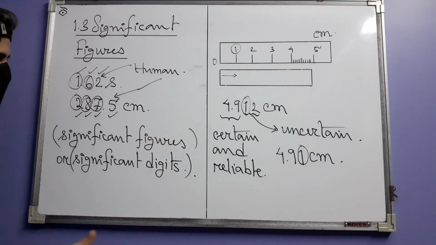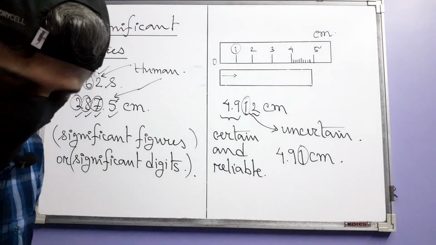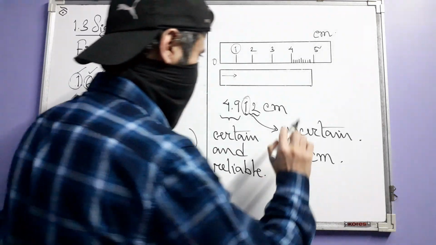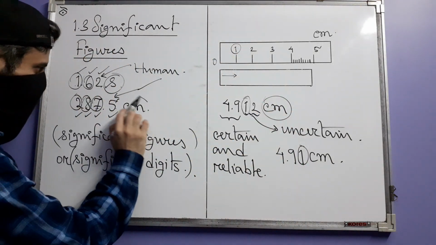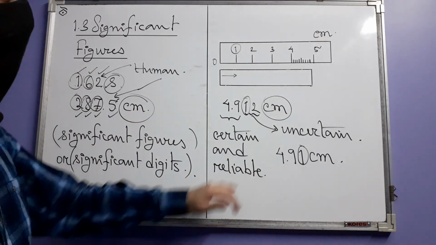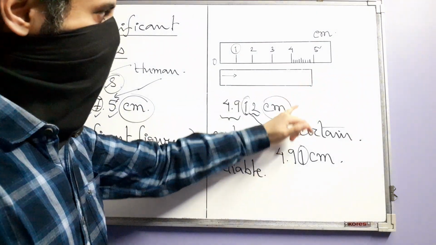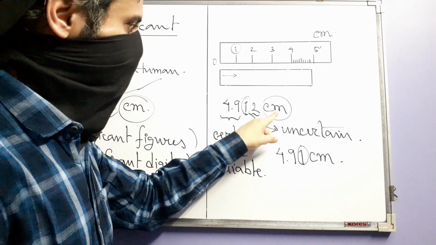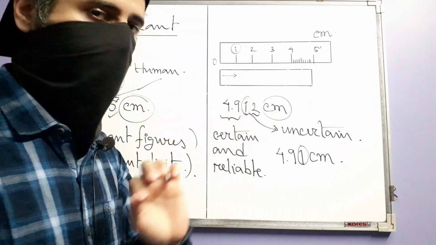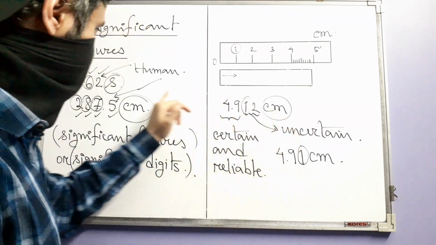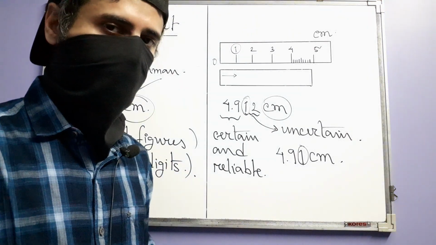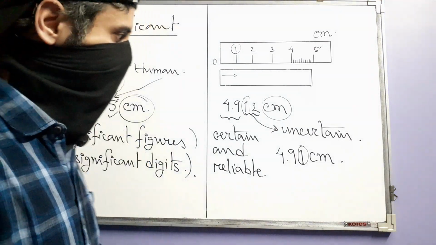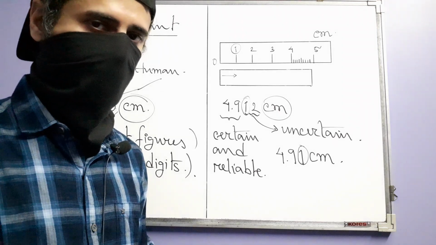In all these things, we have really not paid any attention to the unit. That is, originally when we made the measurement, it must have been made in some unit, centimeter here, second here. But what if I change the unit? Then what will happen to the number of significant figures? Let's see.